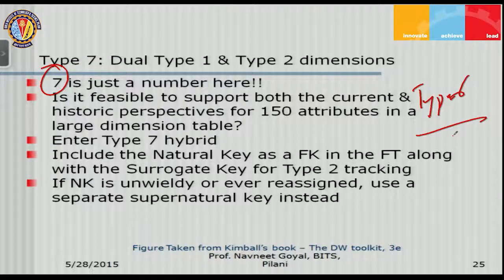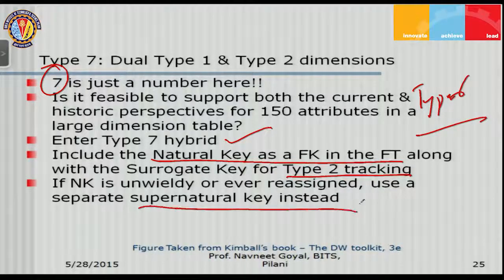Okay, so enter type 7 hybrid. What we do in this is include a natural key as a foreign key in the fact table, along with the surrogate key for type 2 tracking. And if the natural key is unwieldy or ever reassigned, use a separate supernatural key instead.